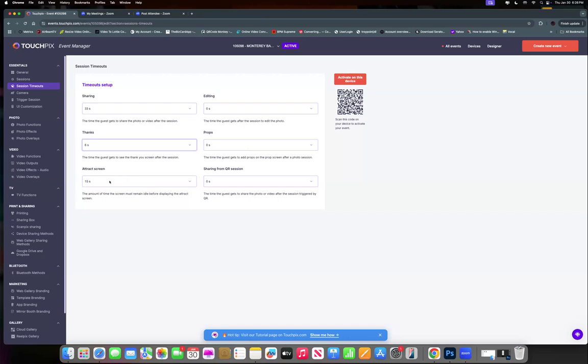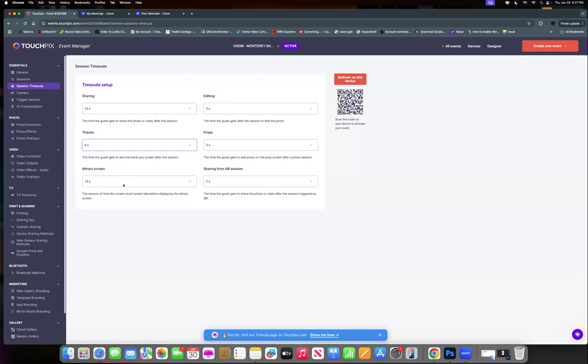The attract screen. I also use an attract screen. I don't think I made one for this purpose, but I do use an attract screen. What the attract screen means is when you're running your photo booth, if nobody is using it, it's basically a video screen. You can promote it with your logos if that's what you want. I tend to design them and make them for that specific event.